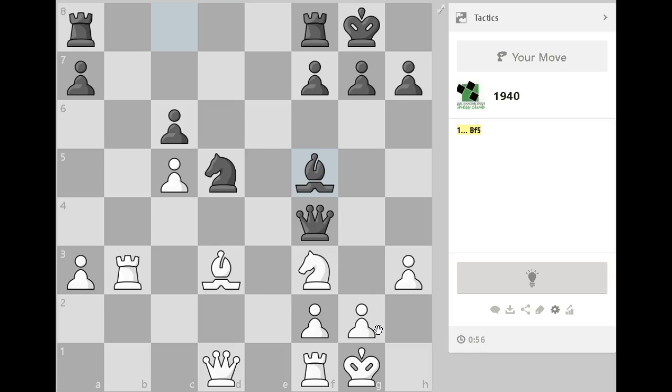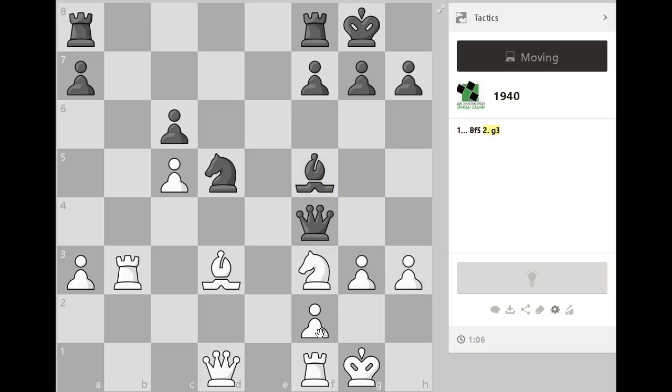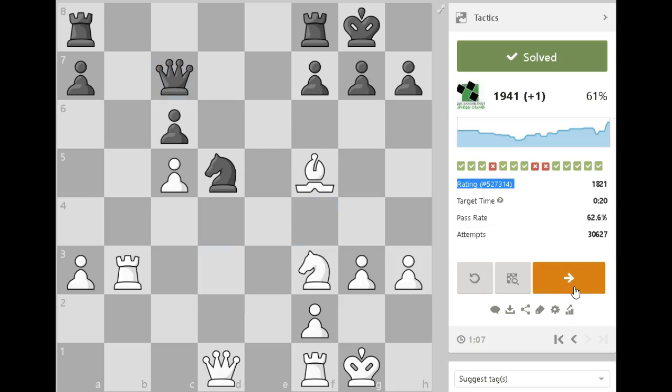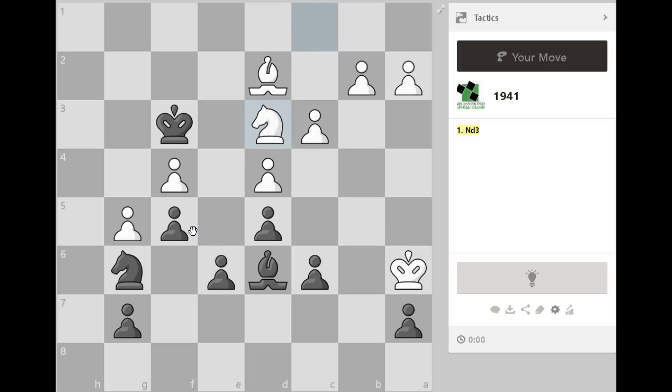So why don't I just push the pawn forward to g6, g3. Nice easy bit of deflection. Done. I tend to not get deflection puzzles very easily. I think that's been quite a good improvement for myself. Those ones I find quite difficult.